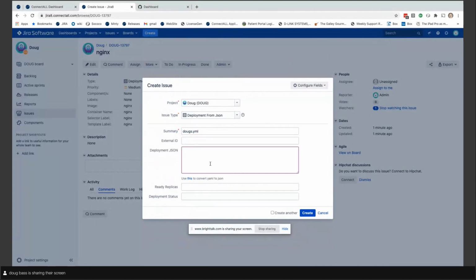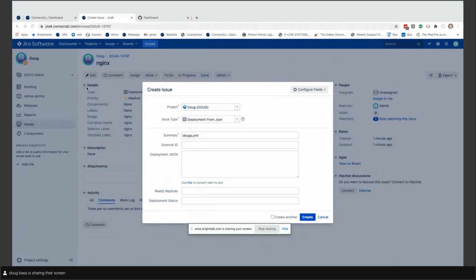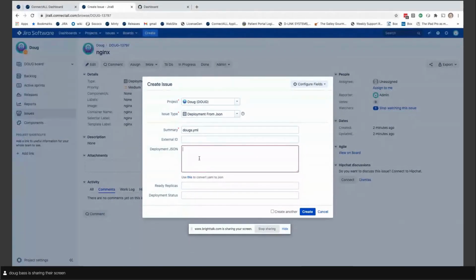So let me see if I still have my, I don't. So let me go grab my JSON that I have somewhere over here. There we go. So here's my deployment JSON that represents what I want to spin up.